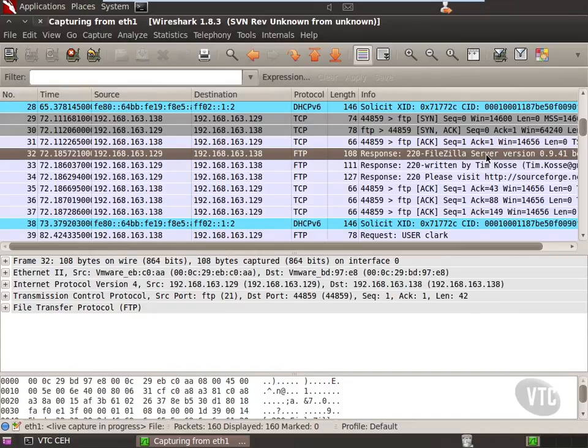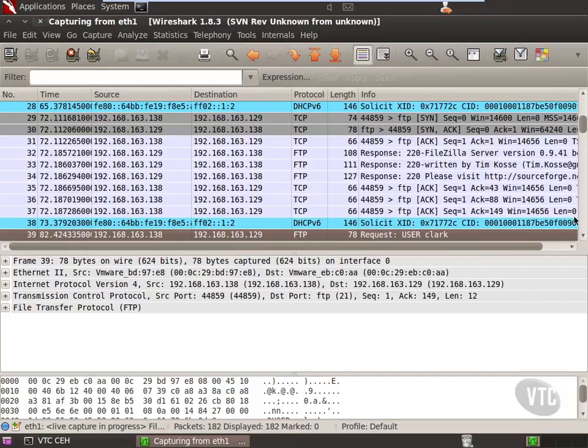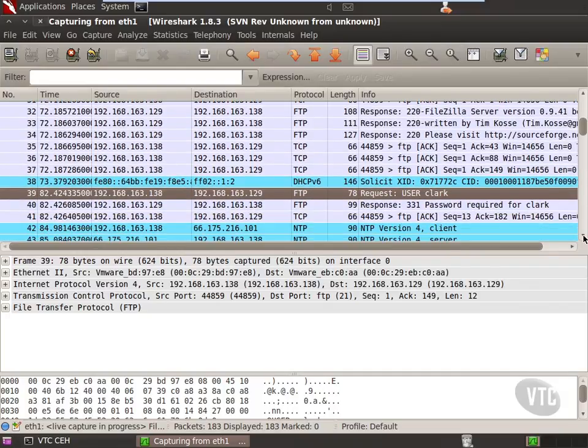So remembering how we got into the FTP server, we got a header there. And one thing I want to point out right off the bat is, notice the SYN, SYN-ACK, and the ACK here, those 3 segments right here. This is the 3-way TCP handshake, for those of you who remember us talking about that earlier. And so that started the whole FTP conversation. Now we have down here where the user name was put in and requested, user Clark, and the FTP server required a password for Clark.